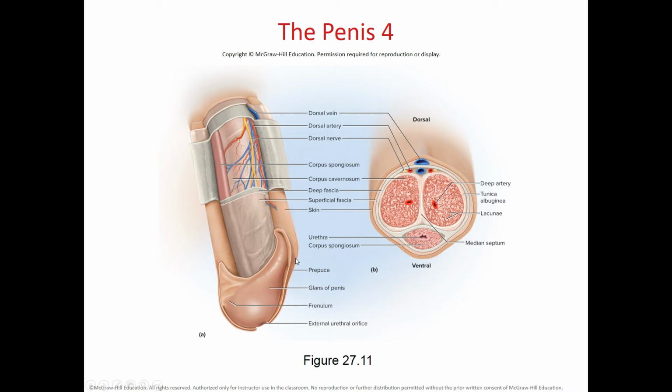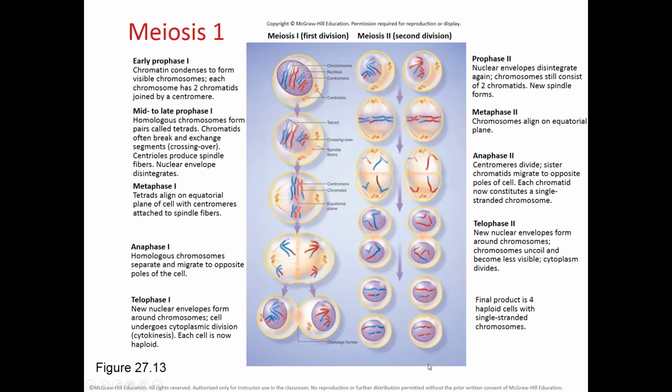Now within the glans, of course, I already told you about the prepuce, but you have a frenulum in the ventral surface, so that you can have this prepuce, just in case that the male is not circumcised, still attached to the base of the glans, preventing this folding of skin from unfolding, basically. And then you have at the tip of the glans the external urethral orifice.